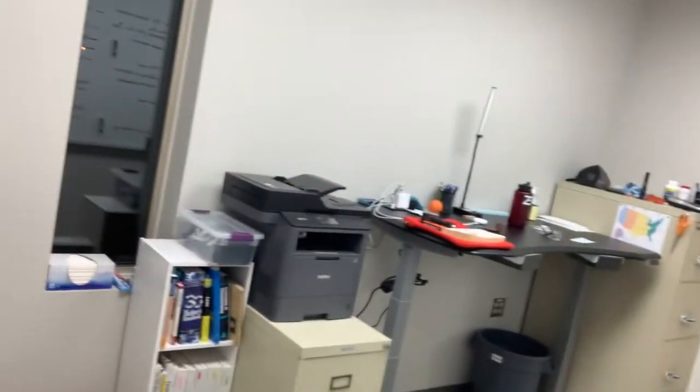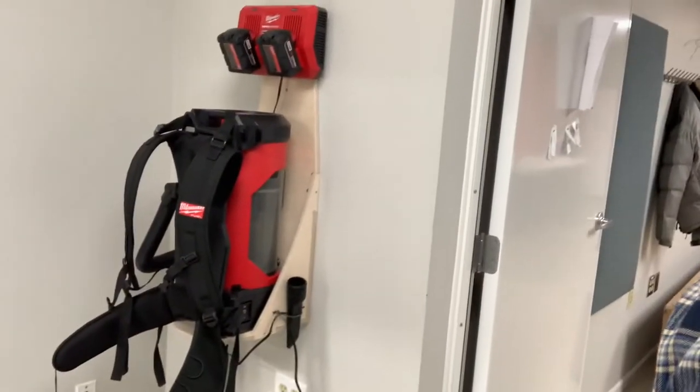In the previous video I pointed to this side room that had a bunch of plants and stuff in it and said this is going to be my office — and now it's my office. I got a standing desk and some filing cabinets. I do most of my administrative work from in there. It's nice — I can step off the shop floor and close the door. We built a little sort of break coffee room with hot tea and coffee in the building. We've got our backpack vacuums set up around the building so anytime we need to vacuum something, any employee can just grab it and go.